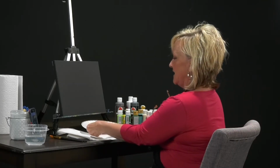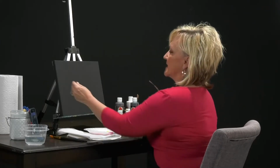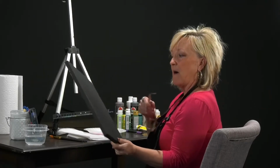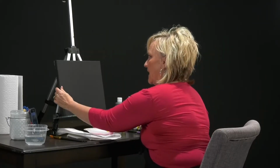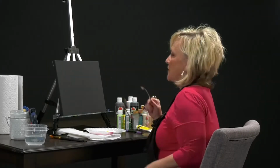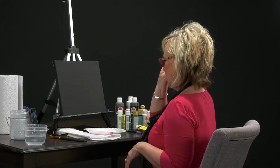I've got my paint on my little cheap paper plate palette, and this is a black canvas that I painted. But guys, you can get these already painted black at any art supply store. I went ahead and just did an acrylic black on this. There's something about a black canvas that makes your painting look kind of rich and important. So I want to challenge you to try to paint on something black. You'll be real surprised at the outcome.